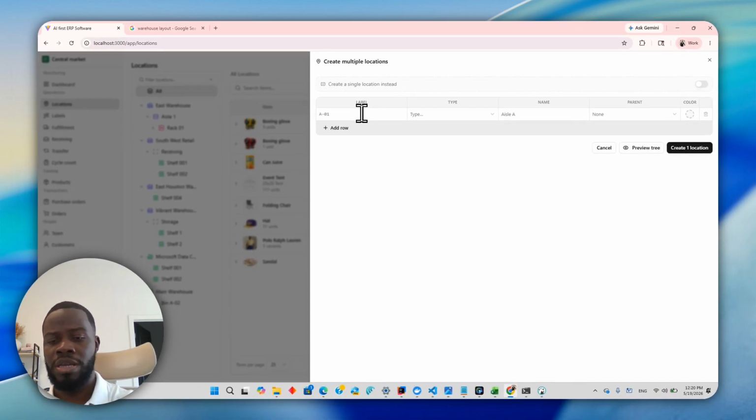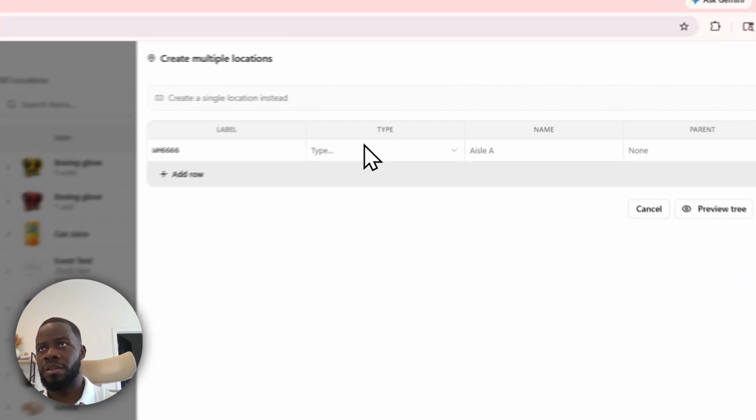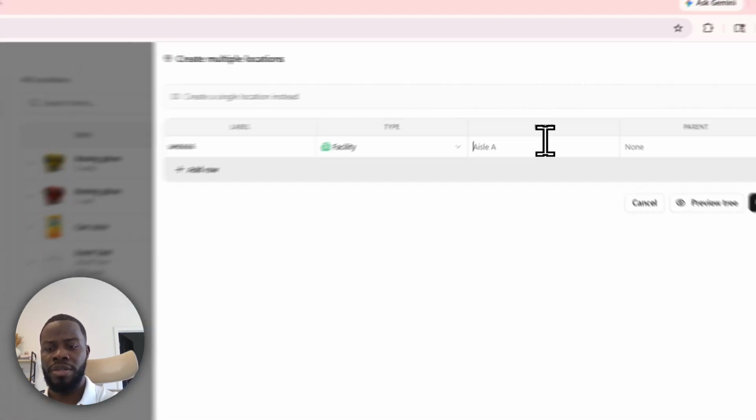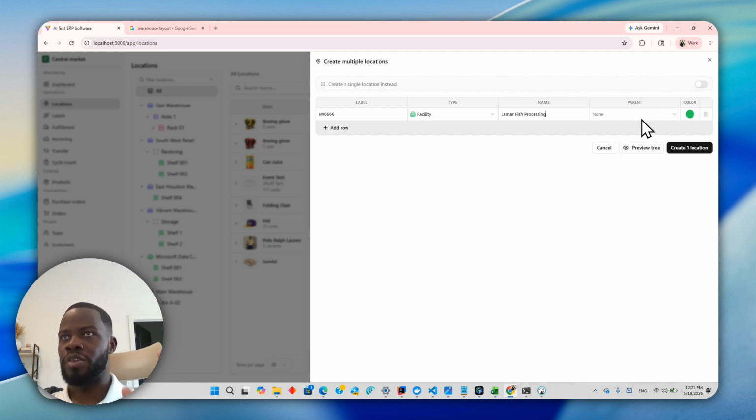We can call it WH for warehouse. We can call it maybe 666. And then the type of it, we can give it facility. And then the name, we can give it, let's say, Lamar fish processing, right? And then the parent is none because it's the warehouse that holds all the sub locations, right? Shelves, zones, and so on, right?